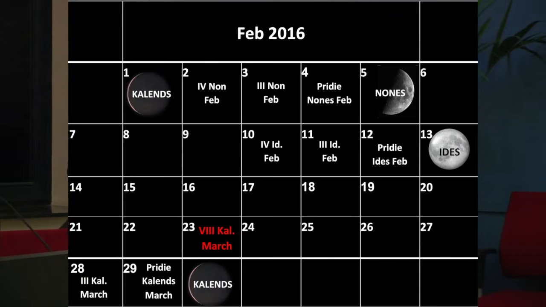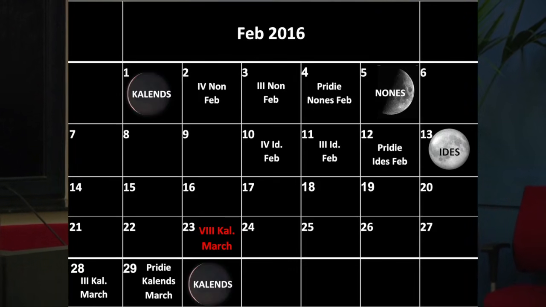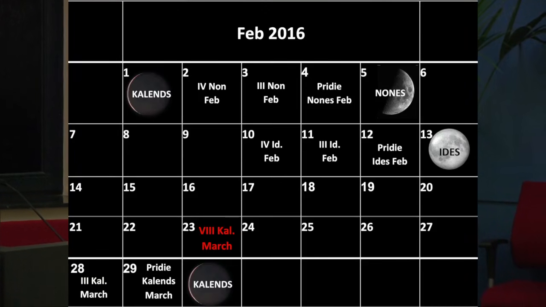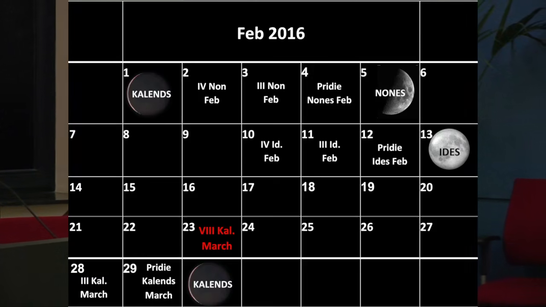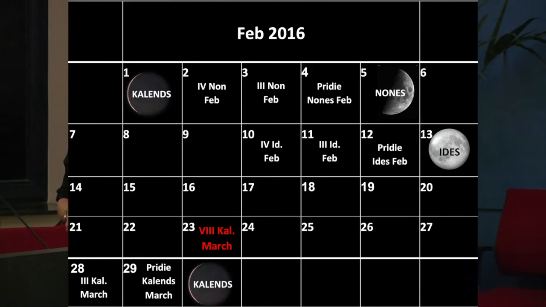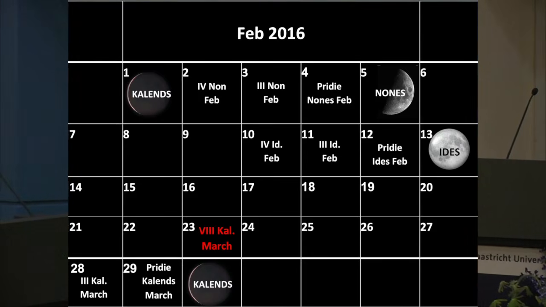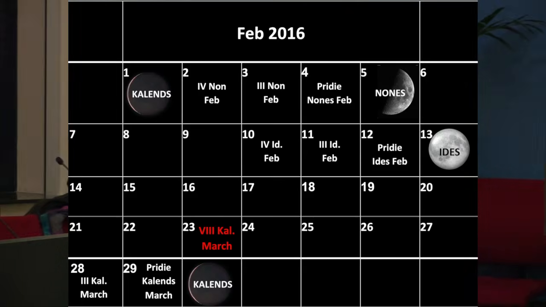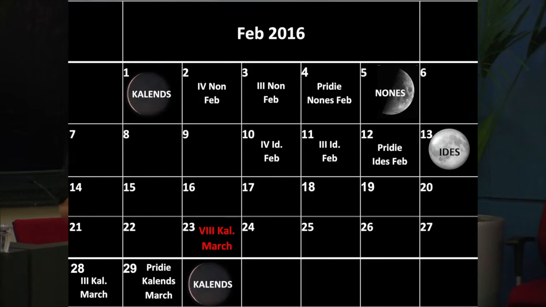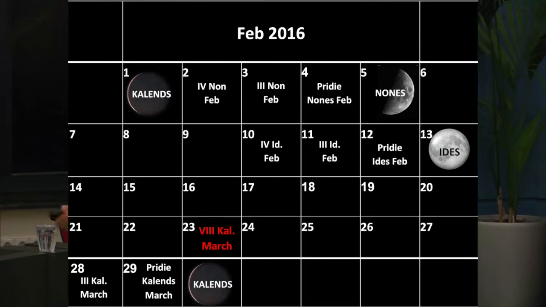So the first thing to label is the kalends. The kalends is the first day of the month, and when people like the Babylonians used purely lunar calendars, the kalends was always the day of the new moon. And this is where the word calendar comes from, the word kalends. So the first of the month, they wouldn't have had numbers, the first of the month would have been the kalends of February. The next day that was named was the Ides. Perhaps some of you have heard of the Ides of March. The word Ides means to divide, so we'd literally be dividing your month in half. So for short months that were 29 days, the Ides would fall on the 13th. For longer months, it would fall on the 15th.